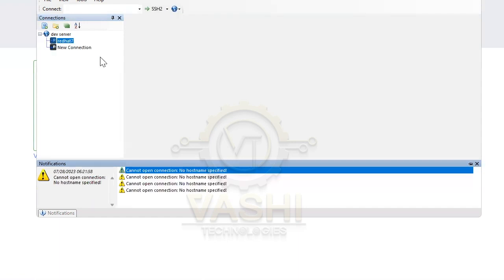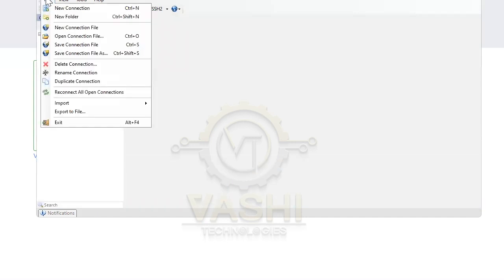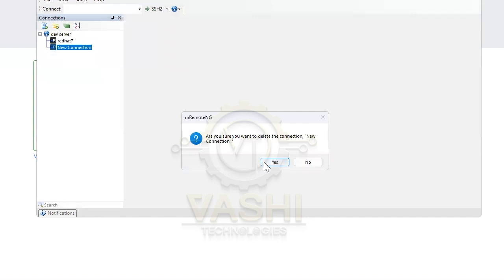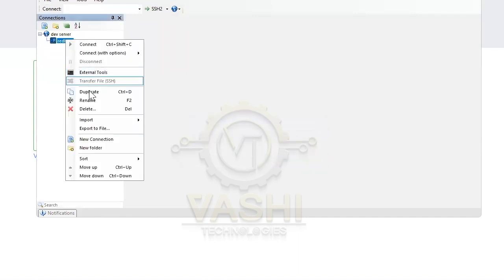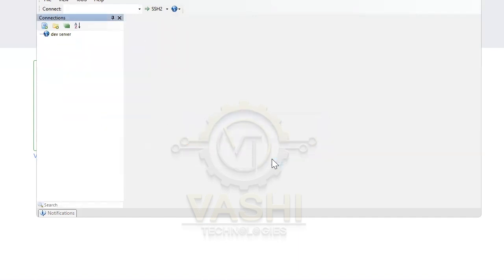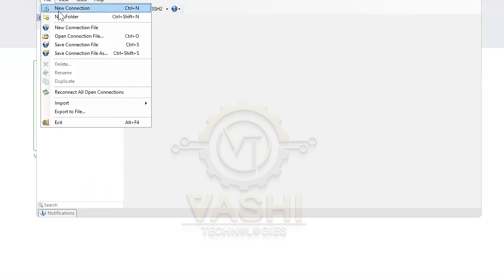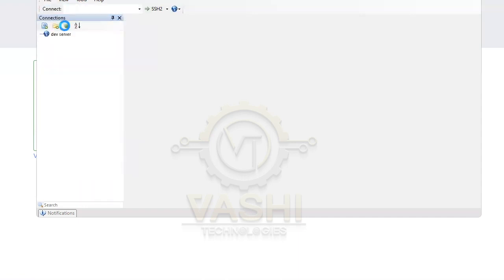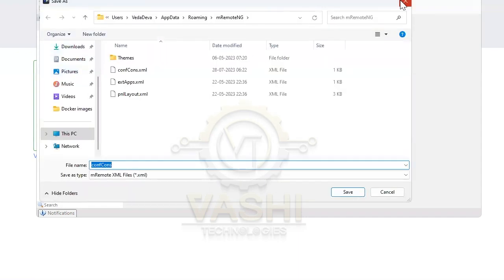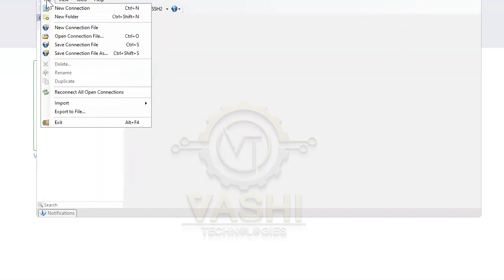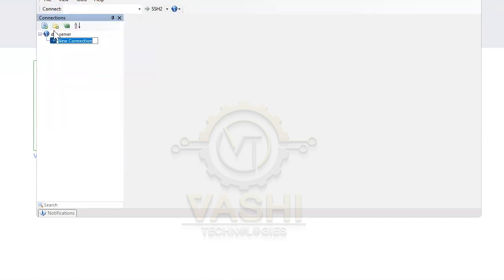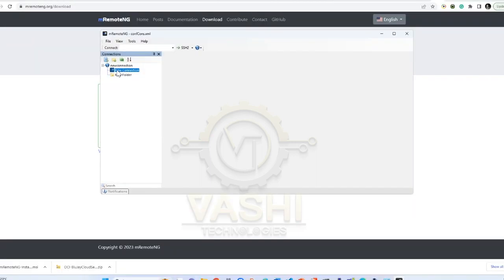The networking connection, the host name. Delete the connection once again.